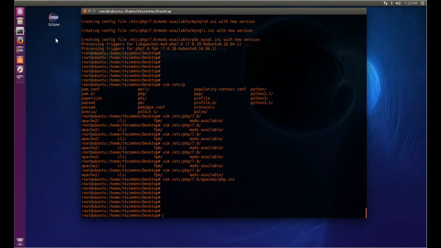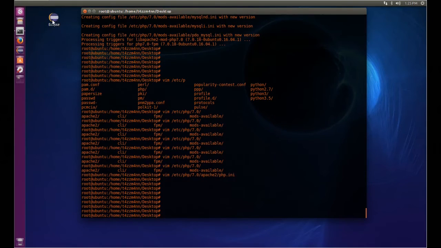The next thing we want to do before we launch our Eclipse is change the name of the default file that it created. Once again, like I said, all your variable information is in var. That's where all your databases are stored and stuff like that.